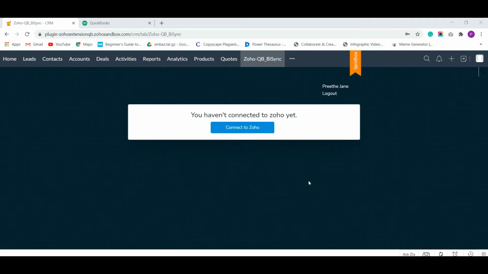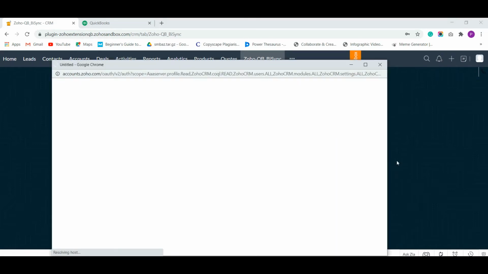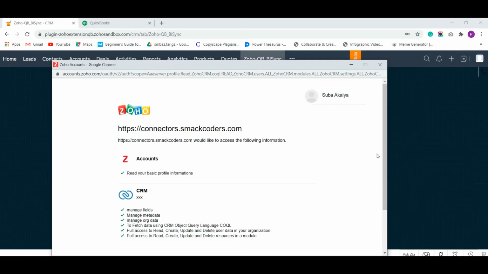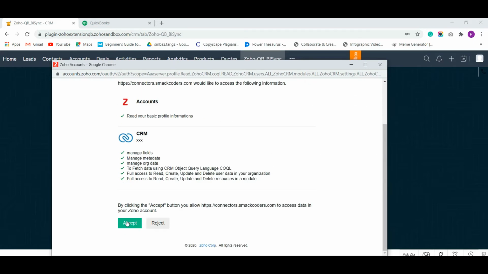Next, to connect Zoho, click on Connect to Zoho button. Select this Accept button for giving permission for the add-on to access the Zoho account.